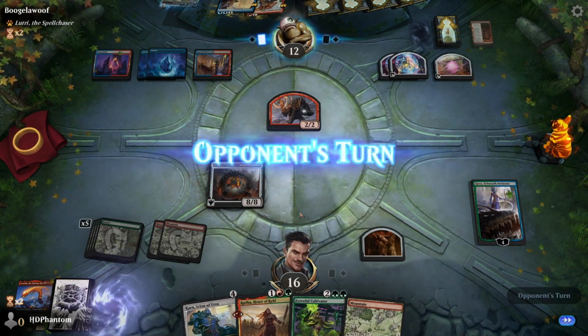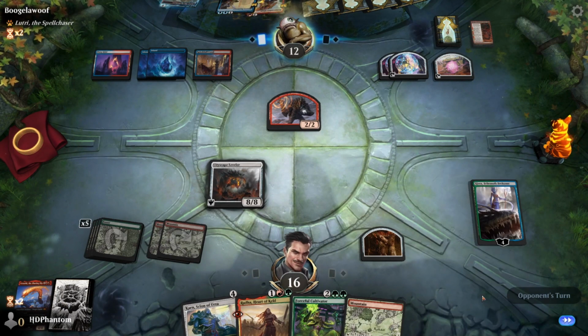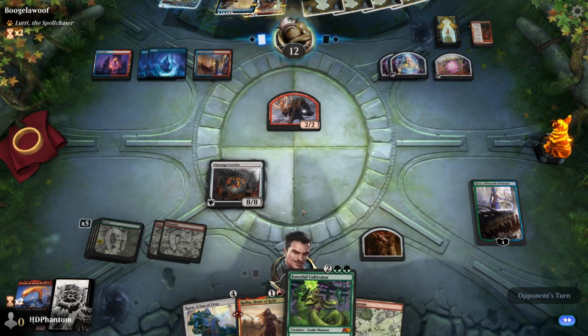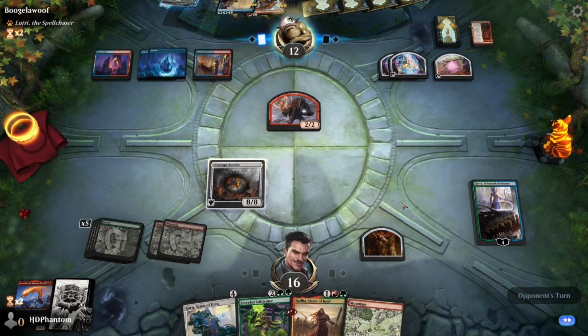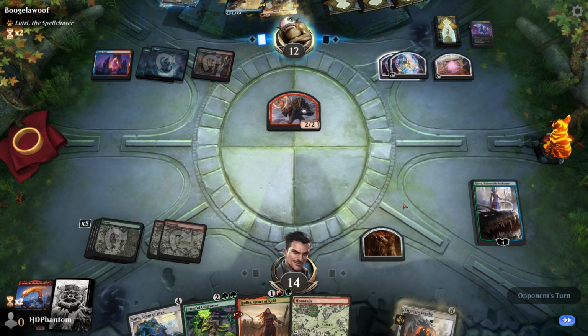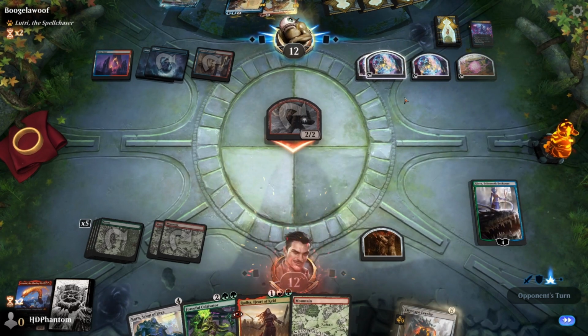Draw a card. Farewell to Bloodbraid, but we have a lot of other powerful options in our hand. Next turn, land, Forceful Cultivator could be good. We get Rada back out onto the battlefield as well. If our opponent can't deal with this Cityscape Leveler, we are going to be able to close out the game very quickly. Alright, well, they did in fact deal with that quite promptly. Yep, more treasures for them, that's fine.